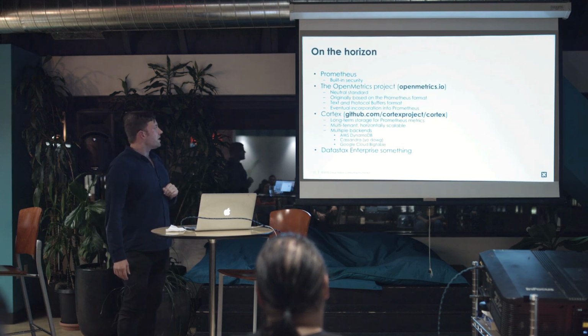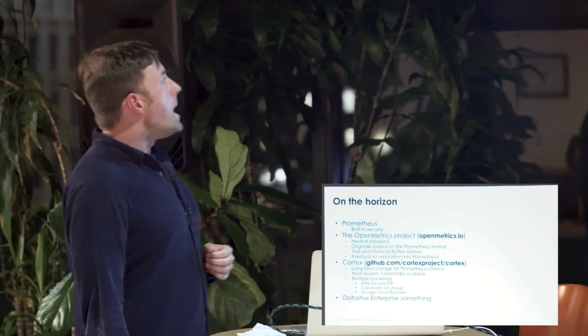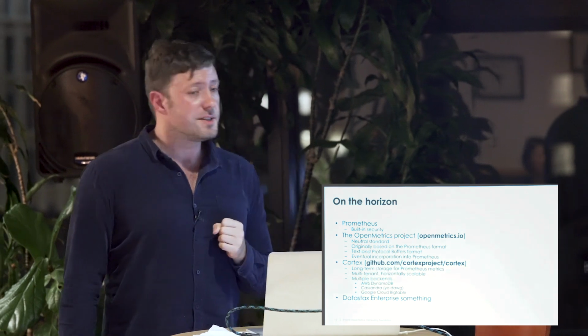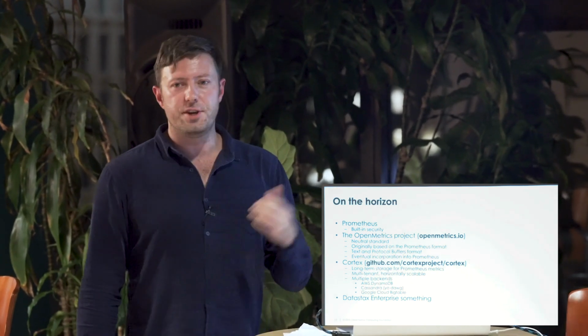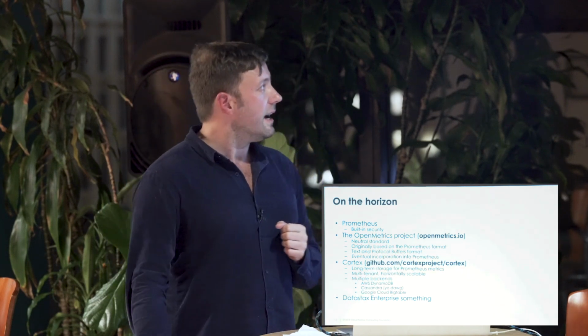So I wanted to also talk a little tiny bit about what's currently going on in the Prometheus community. One of the things that's on the way is built-in security. We actually talked about this at the Dev Summit in Munich a couple months ago, but things like basic auth, TLS, and a handful of other mechanisms like maybe JSON Web Tokens, maybe SPIFFE, which is a certificate-based system. But one way or another, you will soon be able to apply some actual security to your Prometheus instances without applying your own proxy layer or something like that.